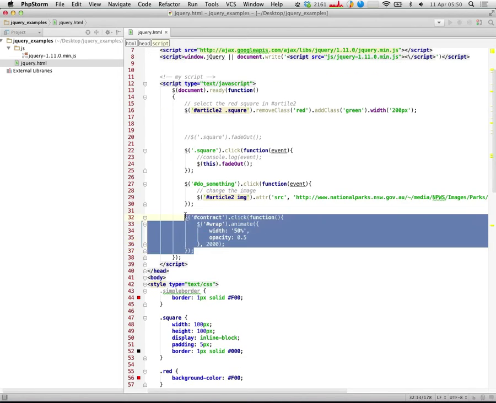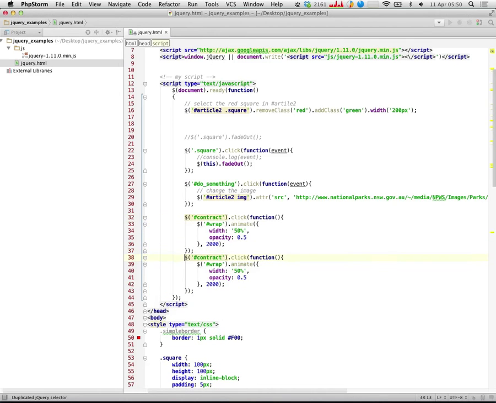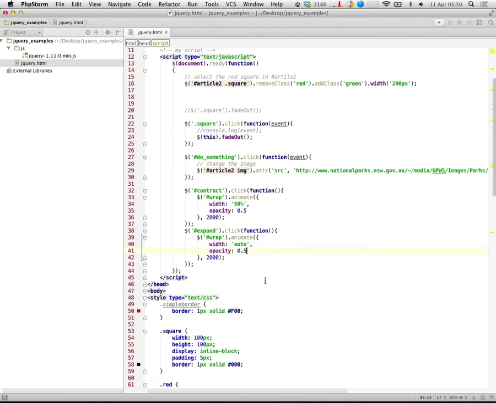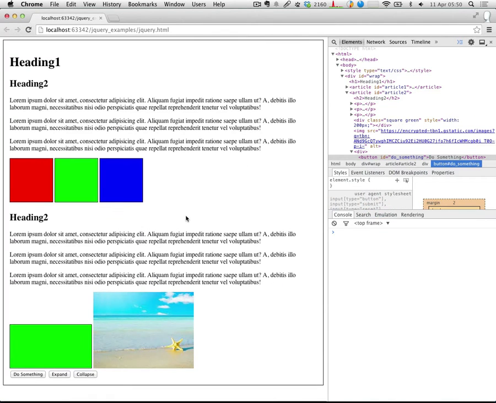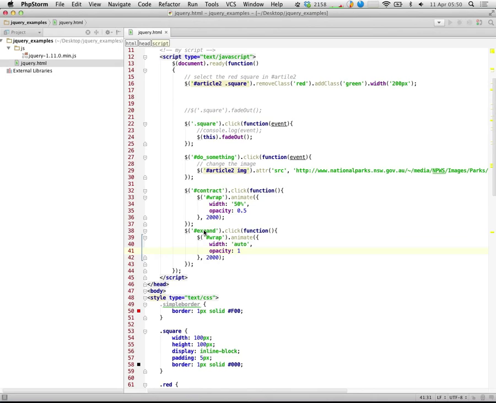Okay, and then I would do the same thing, write an event handler for expand, okay, which would call wrap.animate and set the width back to, well, let's set it to auto. Okay, and the opacity to 1. Alright, so let's see if this works. So I'll hit collapse. Oh, something's not working.